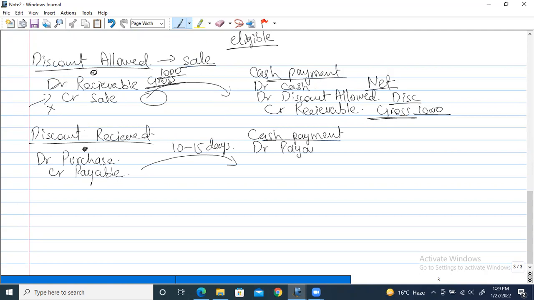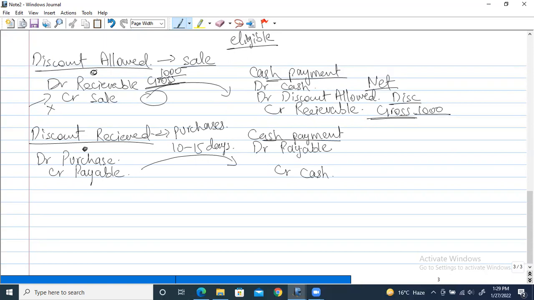What we'll do is debit payable, because we are making the payment. So obviously there is no use of continuing the liability. So we'll finish it over here. Okay, debit payable. Now what we do next is we credit the cash, because we are paying the cash, right? We are the customer over here. We are not the supplier anymore. This is discount received, because this was connected with purchases.